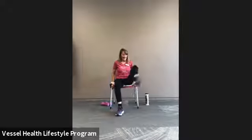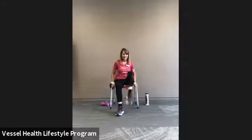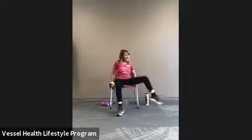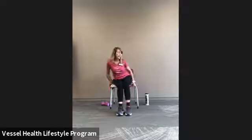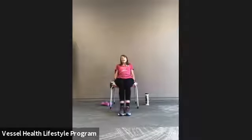1, 2, 3, 4, 5, 6, 7, 8, 9, 10. Feet back in the center. Let's do our feet together now. So now I'm really going to hang on to the chair to keep my body stable. If you need to, you can lean back if you want the chair to help support you.